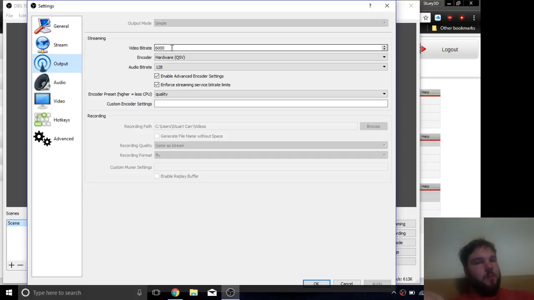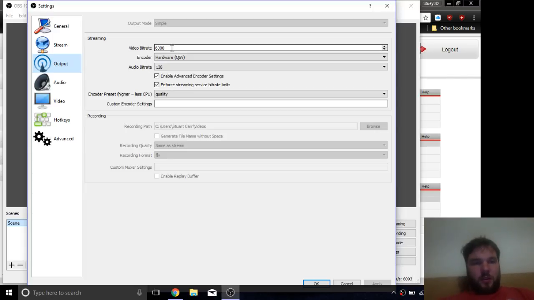The biggest problem is people will set it to 8,000 thinking, well, we've got an 8 meg upload, but the problem is if you completely saturate your upload, you lose all your internet connection, because any other device on your network then can't send the data it requires to various websites to get it to download and whatnot. So you set your bit rate to, in my case, 6,000, but if you've got a higher upload, set it higher, or if you're using Twitch, set it to what they do. I believe it's 6 meg now. It used to be 3.5.